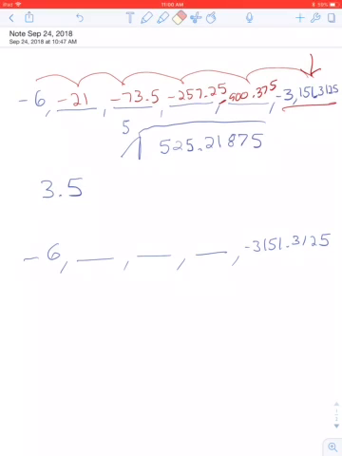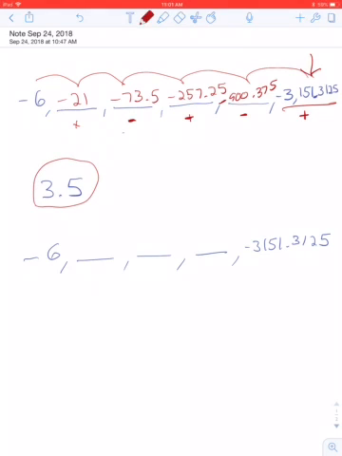So when you're doing these, you want to make sure that there aren't two answers to them. So what I mean by that is 3.5 is our multiplier here, but you might want to think, well, would -3.5 work? So if I were to do -3.5, that would give me +21 here, and then back to -73.5, and then +257, and then negative, and then the final answer would be positive. But the final answer isn't positive, it's negative. So this is one that just has one answer to it. Actually, it has multiple answers. You'll get a couple of points for getting the multiplier, and then points for getting the 4 numbers that are missing.